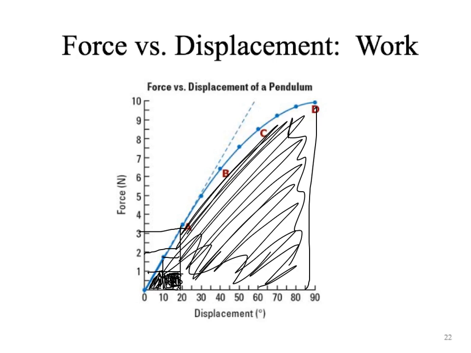So, these are pretty simple problems. You just take the force times the displacement, the area under the curve that they draw for you. And like I said, I'm not going to do any of these curves. That'll be triangles and squares. And you find the area, and that's the work in joules.